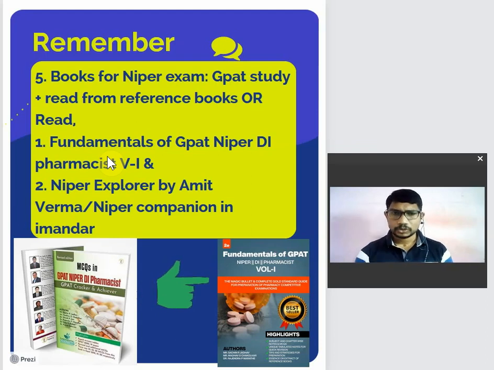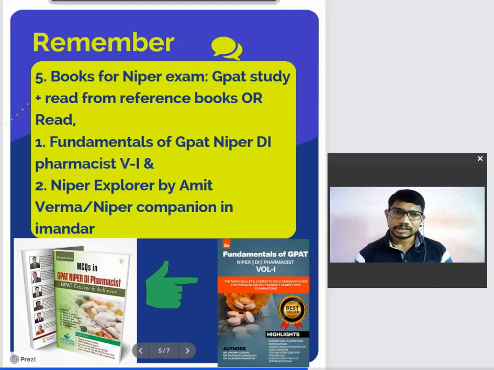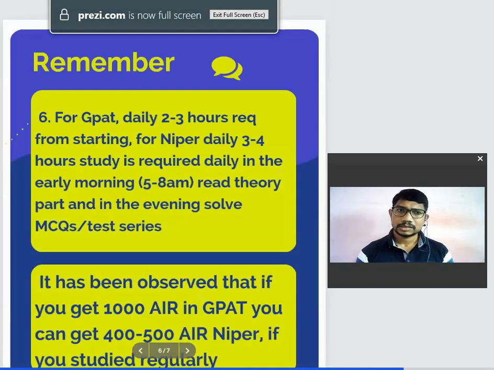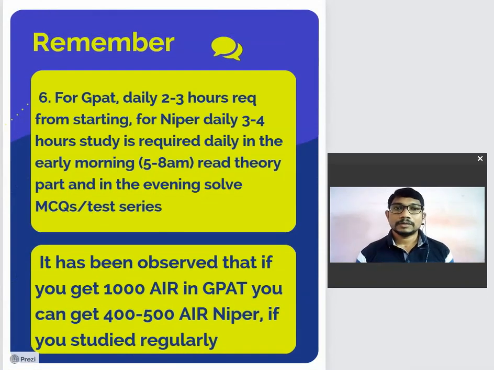As I have already told you, in case of NIPER, you can expect a greater number of questions to be repeated. Many questions in NIPER are repeated from previous papers, which are available in this NIPER Companion or NIPER Explorer. Then the next difference is the difference in the study.